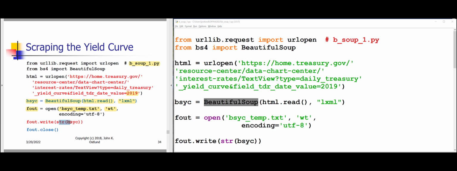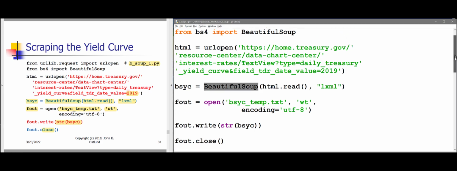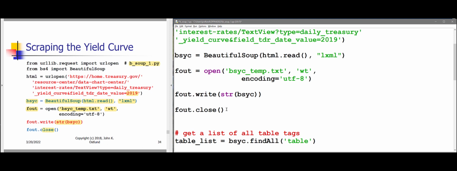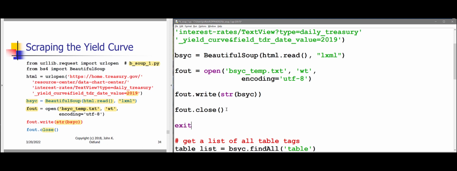I will use the str conversion function to convert my Beautiful Soup object into a str, and then write that string out to the file and close the file. All right, so that's sort of the first section of my code. The code continues on from there, but in my overall program, I'm going to put in an exit function call to cause the program to exit at that point without going any further.